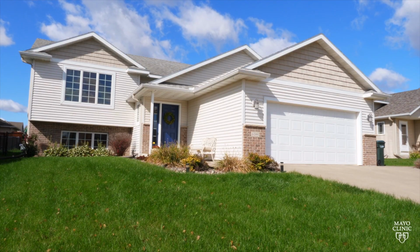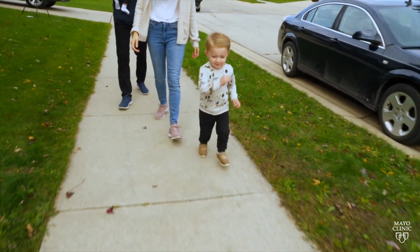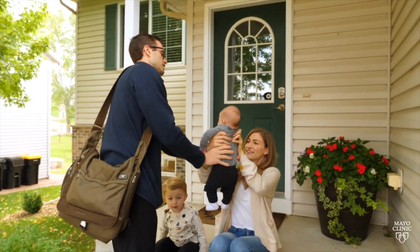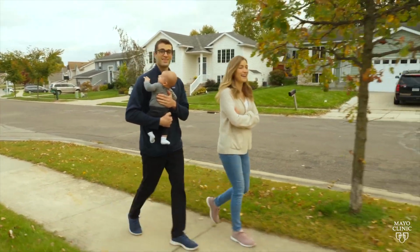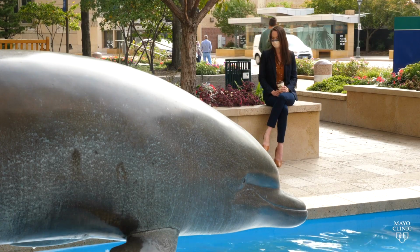My fiance and I own a house, and a lot of the residents do as well. It only takes me about 15 minutes to get to work. So I have an almost 3-year-old and a 6-week-old boy. So we've been doing a lot of hiking outside, carrying the little one obviously, but Rochester has a number of awesome trails. The weather here during the spring and fall is absolutely beautiful. So sometimes it's nice to get out of our dark reading rooms and just enjoy the sun.